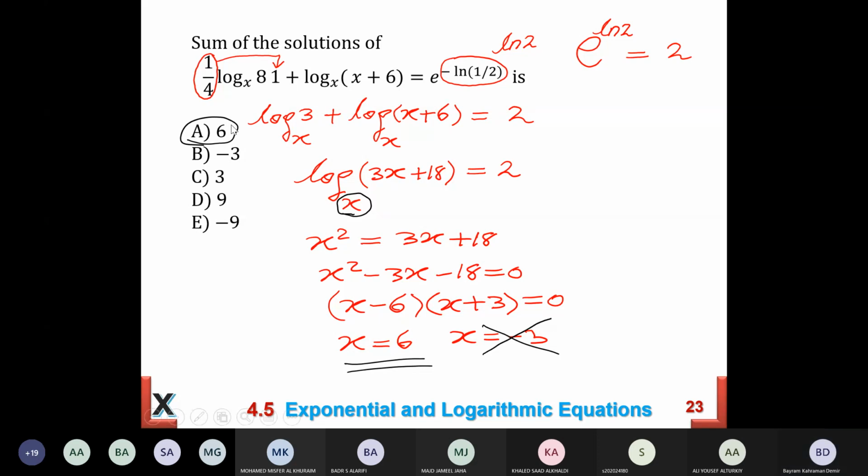Doctor, why can't the bases be negative? Well, then we need to go all the way back to exponential rules and logarithmic rules, Shabab. This is the rule of base. Base is positive, but not 1. Okay? This is the rule for the base. Positive, but not 1. All right?